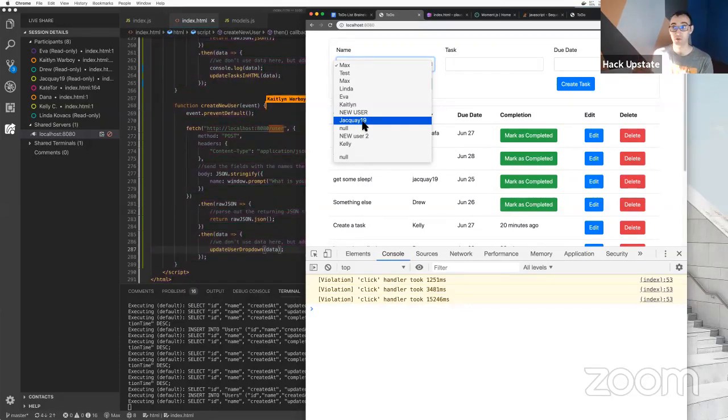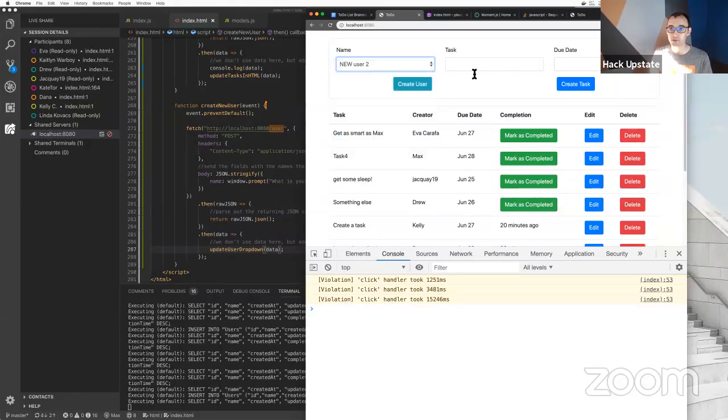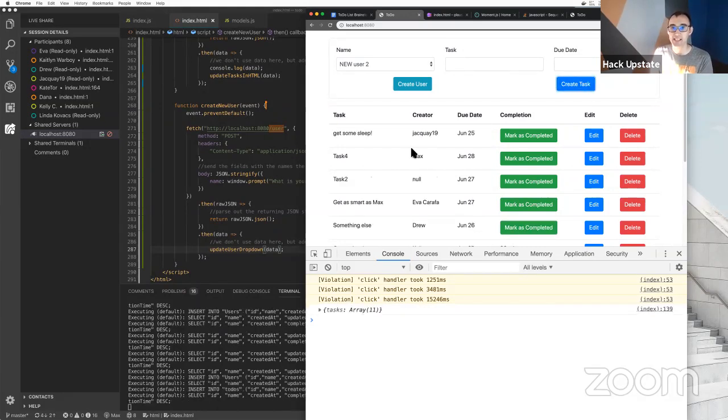And then when you think we were actually close to finishing up, what's going to happen? I'm gonna click new user 2. I'm going to do a new task. I'm going to set my due date. All of this was working great. Of course, all of this still must continue to be working. I hit create task.